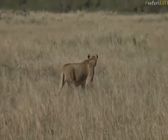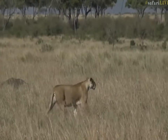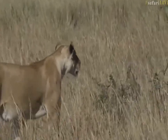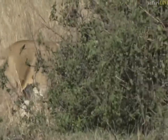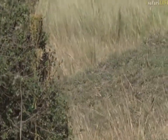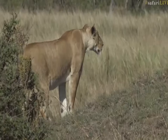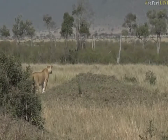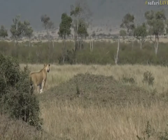Beautiful scenes. We are coming to you live from the Masai Mara in Kenya, one of Africa's greatest safari playgrounds. It's about 8:40 a.m. and it's been a fairly quiet morning up until bumping into this lady. Look at how cool this is — she's creeping up onto a termite mound. She's kind of flattened herself a little bit just to get better elevation to work out where this warthog has gone. It's certainly a long way off from her at the moment.